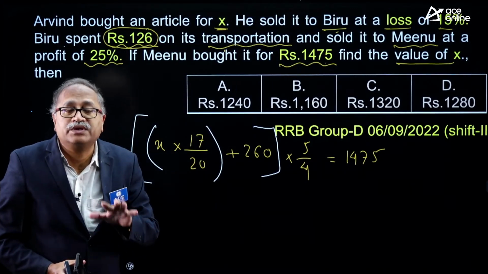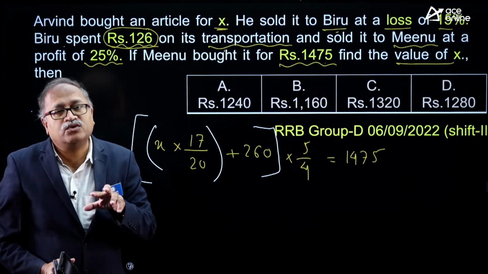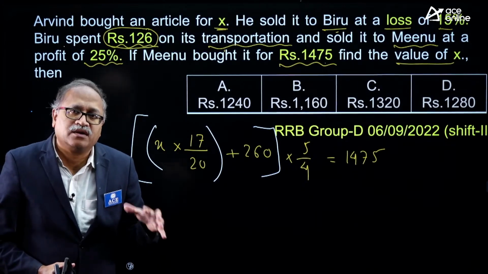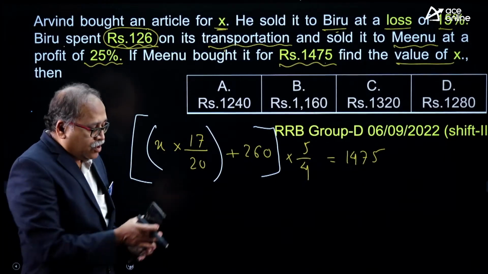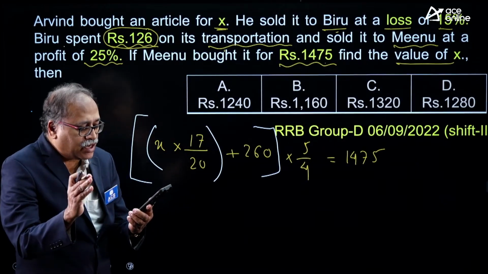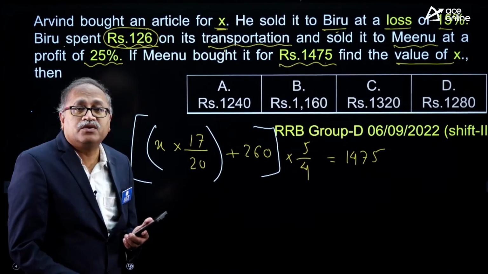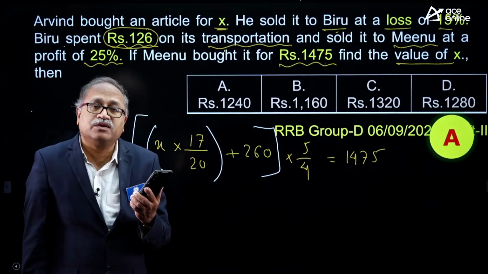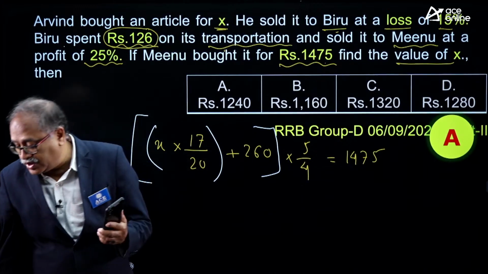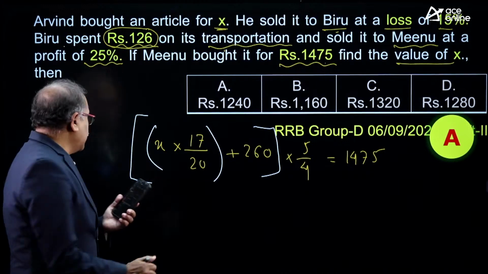Do the calculation, my friends. As long as you keep doing the calculations, your calculation speed will increase. And you know in these competitive examinations, more is the speed. And the level of questions has a limitation. So let me see if someone has answered the question or not. Deepak tried and he said option A, 1240. Let me check option A. I can understand, Mr. Deepak, you are seriously working. Pen and paper is there with you. You are seriously noting the questions and solving the question. I am very happy to see you on the board.